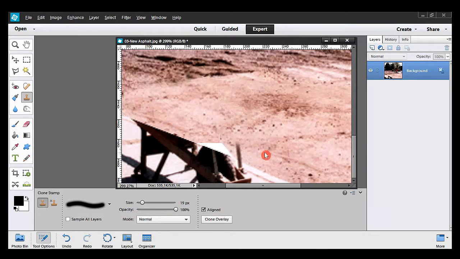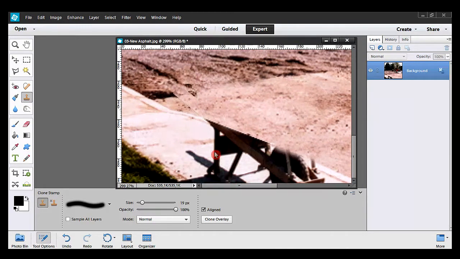I also remove the steel bar by cloning some sand over it. I once again improve the sand, cloning from right to left. Let's go to the left a bit. We can see an obvious demarcation, right here. Cloning once more from right to left. This piece of wood will be cloned. Just like that. Let's go down and clone a bit. Let's see how it looks with the hand tool.